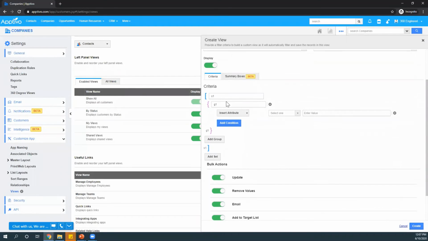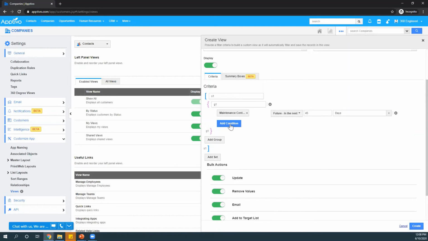Now, this criteria is immediately going to throw some folks off if you haven't seen this before, but don't be too worried about it. Really, the most important thing is you just want to find the criteria that you want to build a view around, right? So you find the attribute first. And for us, we want to create a view based on the maintenance contract expiry. So we can add that. And then you're just adding the condition. So if the expiry date is in the next 30, or I think I said 45, so 45 days, that account needs to show up in this list. And that's pretty much it.